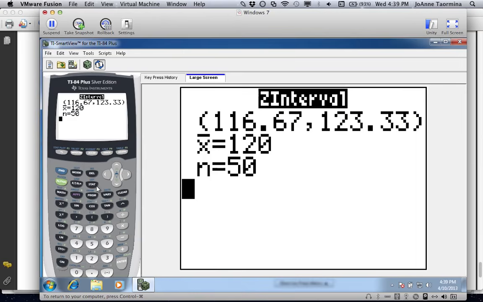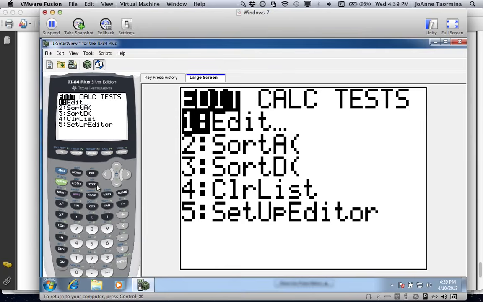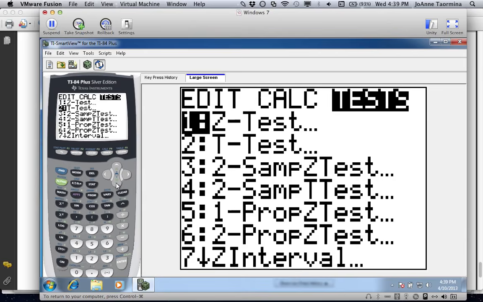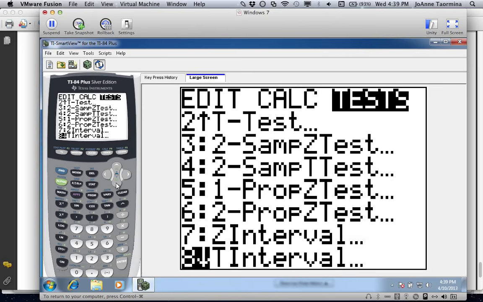Okay, the next type of confidence interval is the one where you don't have the population standard deviation. You're going to go to Stat, go to Calc, go to Tests. It's not Z interval, it's not number 7, it is number 8, T interval for the T distribution. You hit enter.